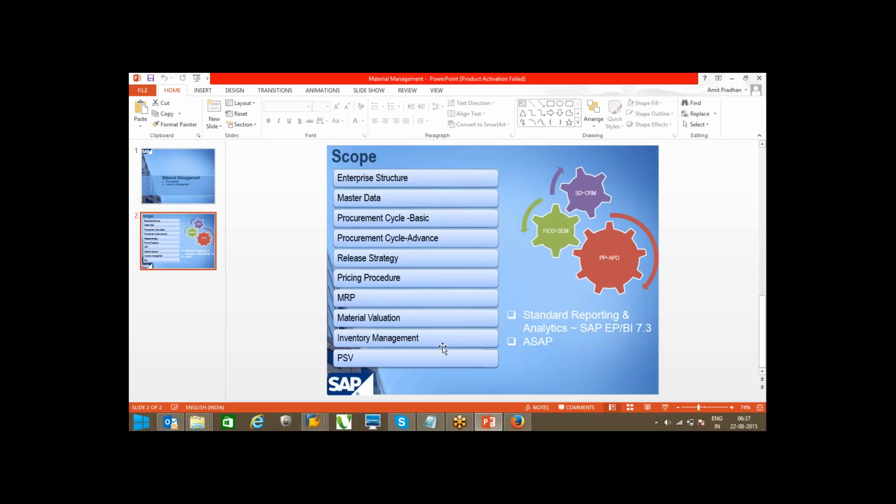And in the last, I will help you understand SAP methodologies. SAP methodologies are nothing but implementation project methodologies. What are the steps we follow at the time of SAP implementation?